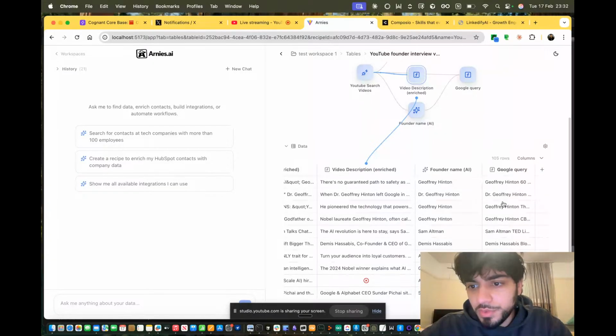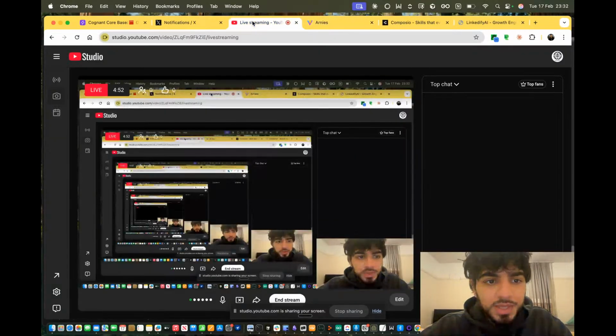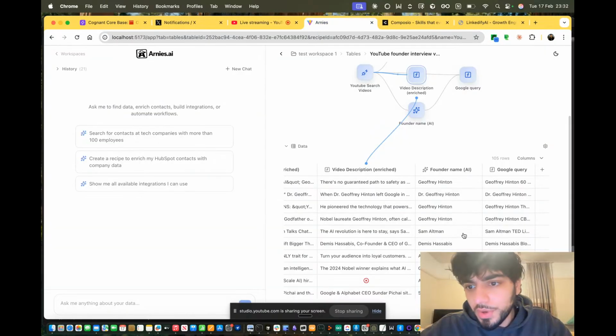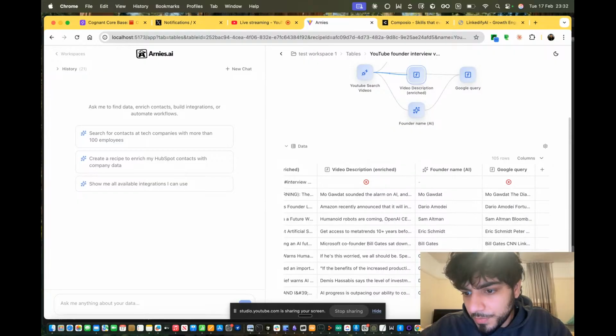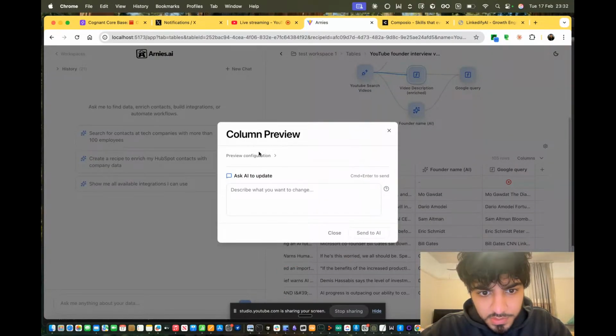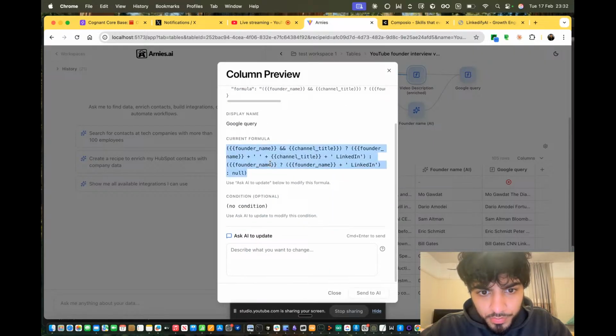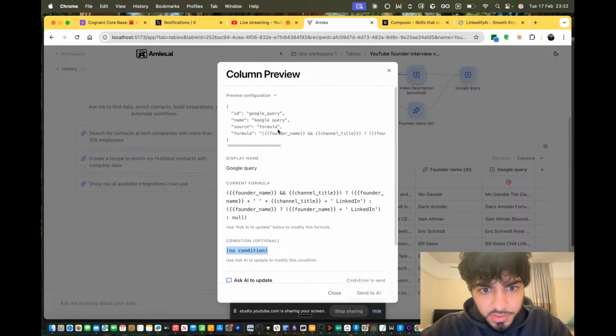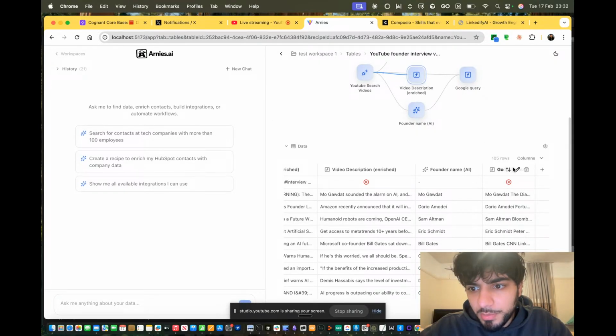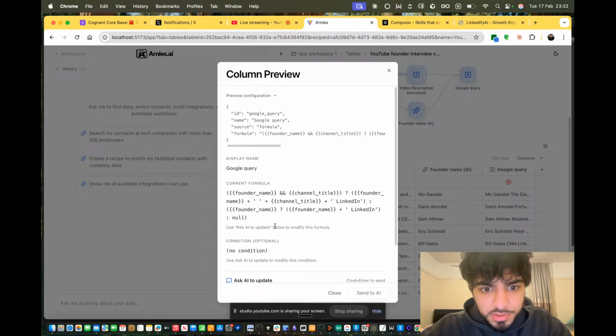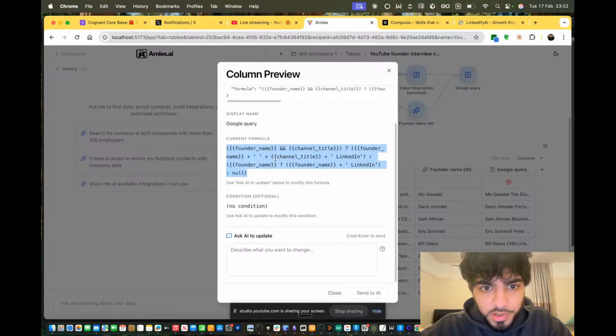And of course, we do a Google query to get some more information. We are taking a look at any potential gaps we may have left. This is a column preview, which previews what the AI put to create this configuration. So this is the current formula.